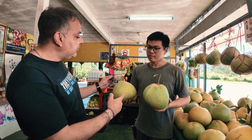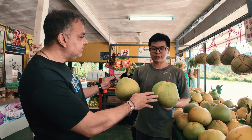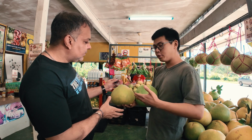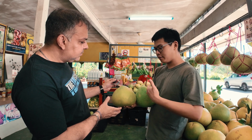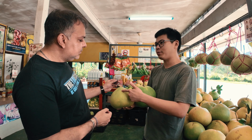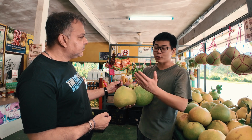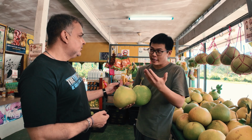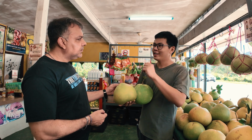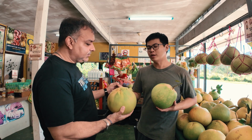Okay, and the price difference between the two? That's why we go by piece, by weight. So by how much size is this? This is 28 ringgit. If we go by size, this one is 28 ringgit also, and this one is 28 ringgit, this will not be worth it. So this one should be more worth it. That's why always when we get pomelo, get something heavy. Heavy means juicy, but don't get it heavy like stone. If it's heavy like stone, it's overripe. Overripe pomelo will be like stone inside. It's dry. That's why when we choose pomelo, just heavy enough. Just nice, not very heavy.